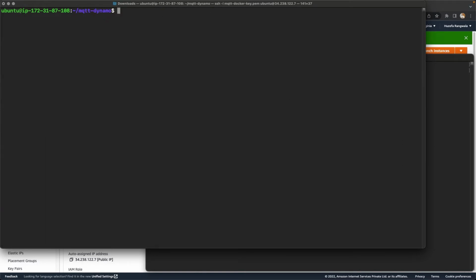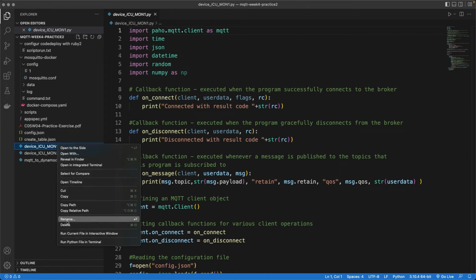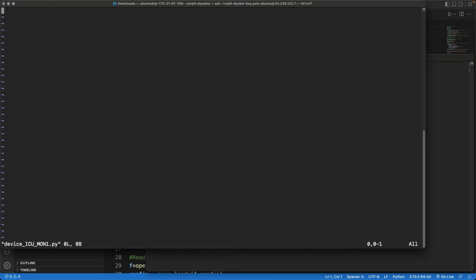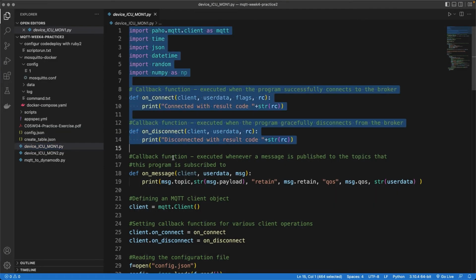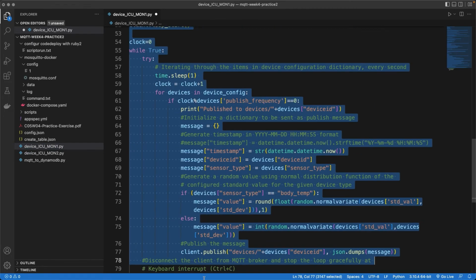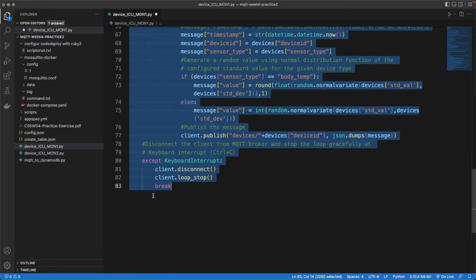Now the next part, we'll publish these messages into DynamoDB. So I'll create a separate folder, and there I'll create a separate file. If you remember, in the beginning I showed you the Python files that we had created, ICU monitor 1 and ICU monitor 2. So we'll create a separate directory and store these Python files onto our EC2 instance, which means we are going to deploy this on our EC2 container instance. From here we'll execute these Python files from the EC2 instance, and the data will get published onto our topics, and it will get stored into DynamoDB. So that's what the whole flow is going to be.